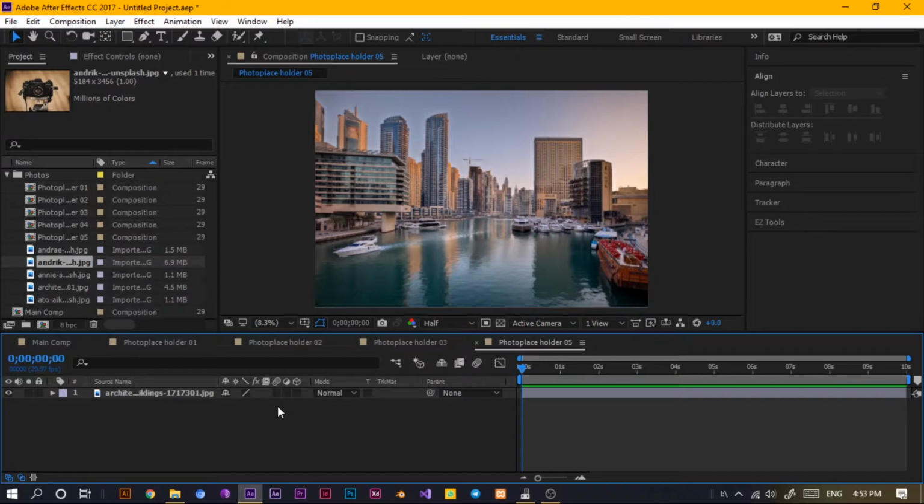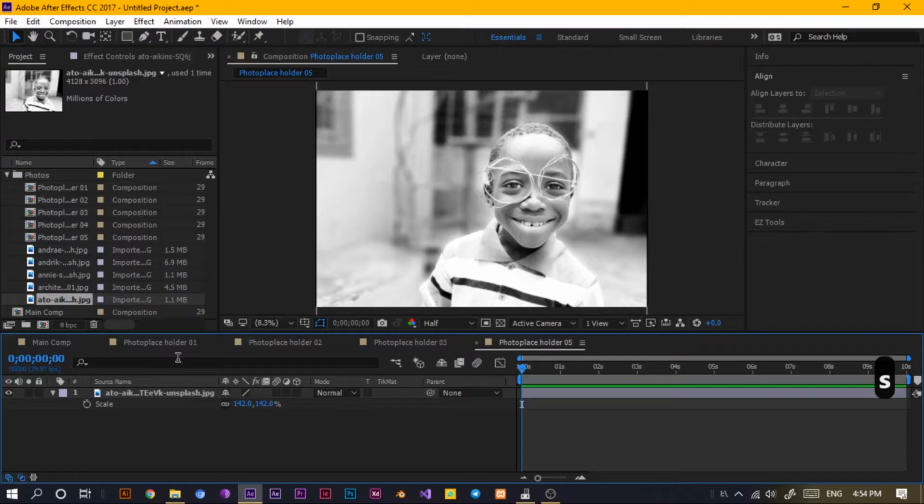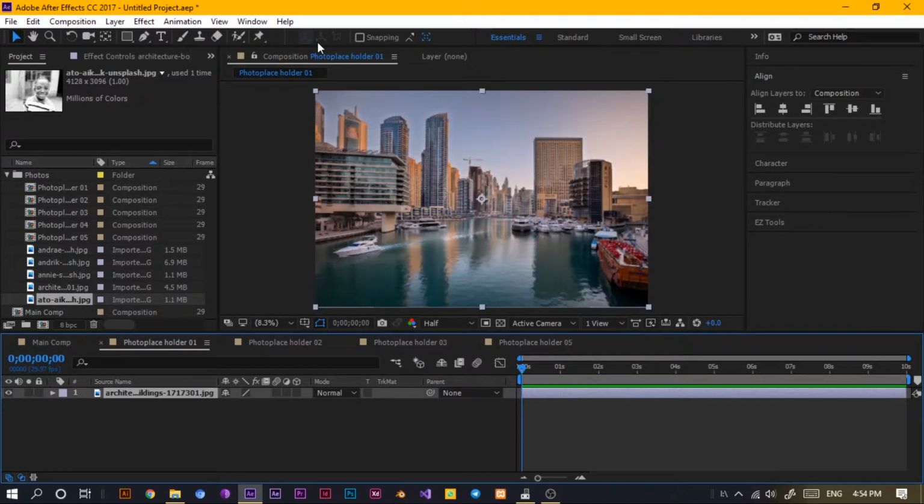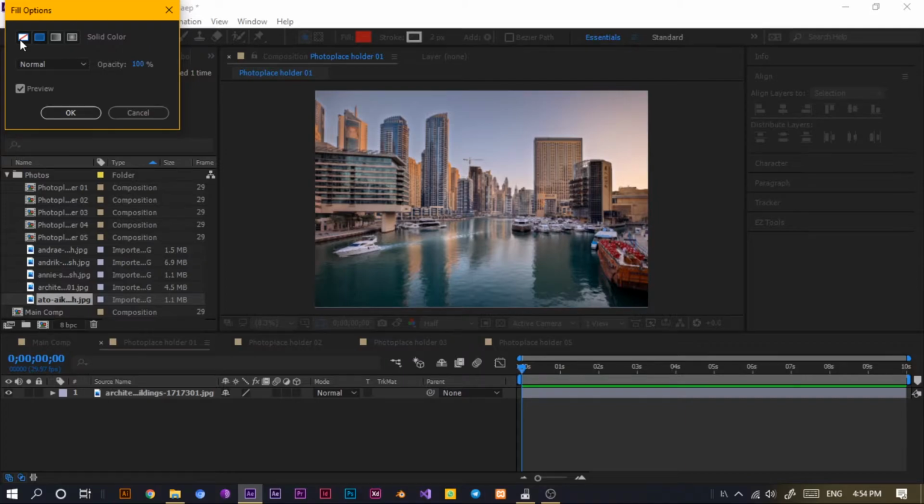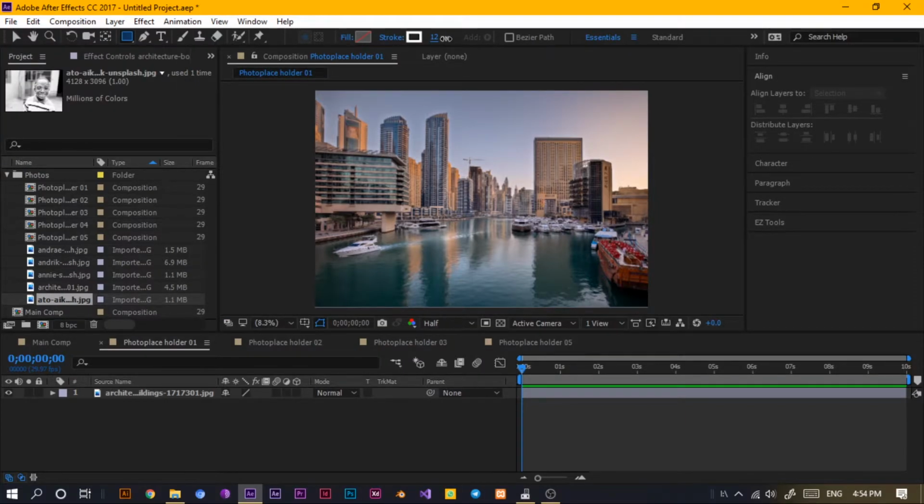Okay, so this is clean, and I would want to create a frame. So what I'll do is I'll come to the shape, and I'll turn off the fill. And I'll just increase the stroke to maybe something like 30, and I'll come here to draw a frame. Something like here, and I'll just increase it more. Nice, something like this is cool.